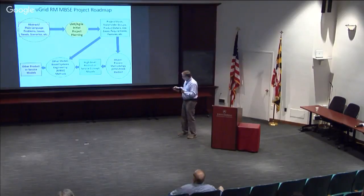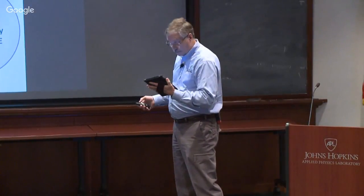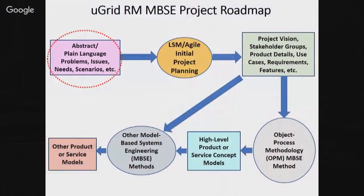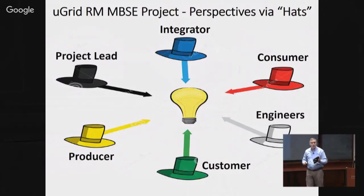So I'm going to first concentrate on the first block here, which we're all familiar with: abstract, plain language, problems, issues, needs, scenarios, and stuff that we get from our stakeholders. Who here is familiar with this exercise? It's called the 6 hats. You've probably done this before.